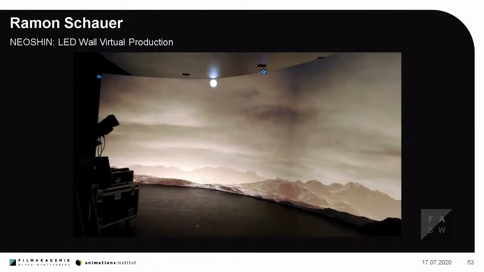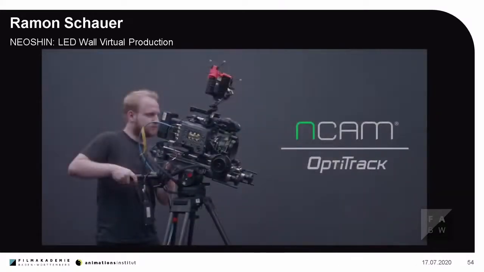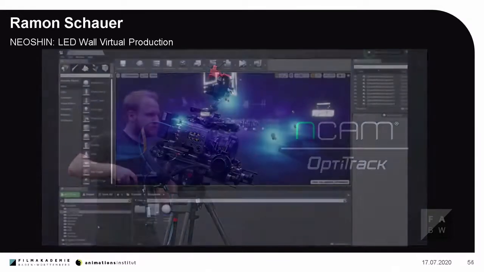This is the stage we're hopefully shooting on. Originally, we already planned to be done with it, but since Corona came, we had to replan, so we are aiming to shoot next month. And so far, it's looking quite promising. We still have to figure out some problems of the tracking, which we are doing together with the R&D of Filmakademie. Right now, the plan is to use NCAM for tracking, but as a backup, since we maybe also want to use haze or a little bit of fog, we also have OptiTrack, so we are still evaluating which of the two systems would be the better fit for it.